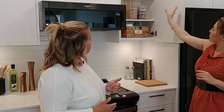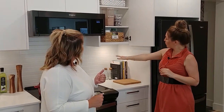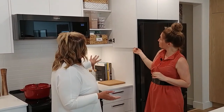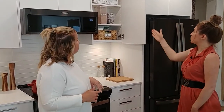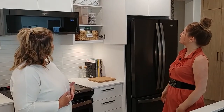Nice. And then you just load it all up. You've got it all nice and organized. Yeah, exactly. And then you would put your coffee maker right down here. If I was going to move into this place, I would move my coffee maker here and have everything set up so the morning is just easy. You can grab your milk, your creamer, and everything's just set up in one place. That makes sense. We've got it right by the fridge for cream. Okay, I'm getting it. That is smart.